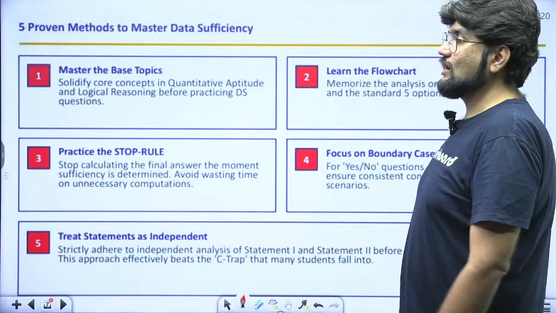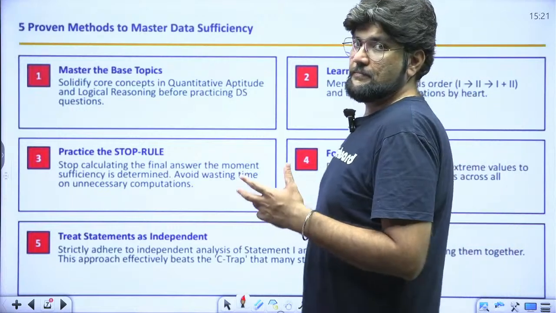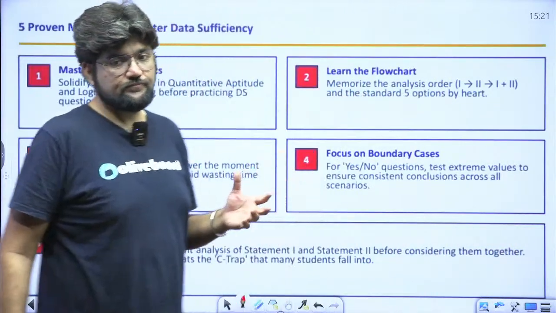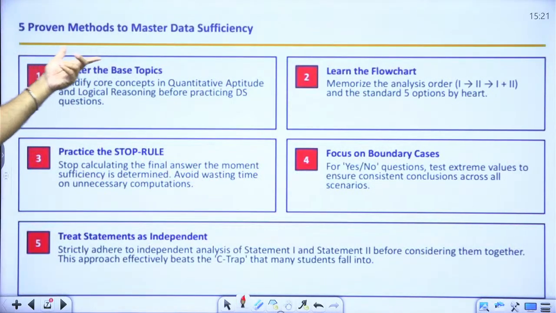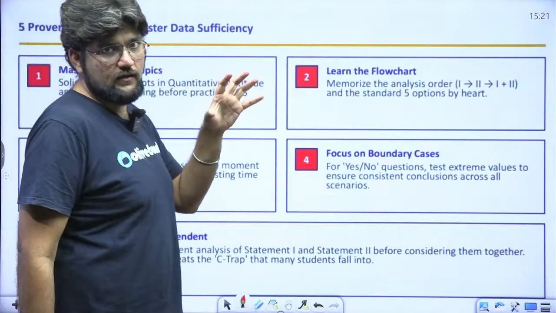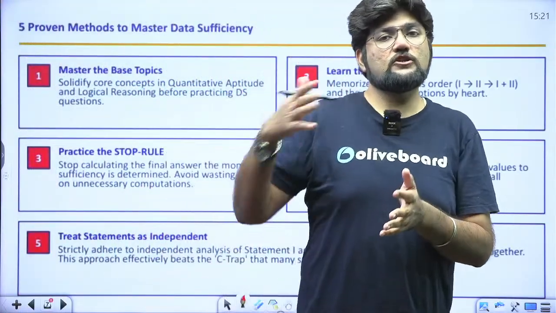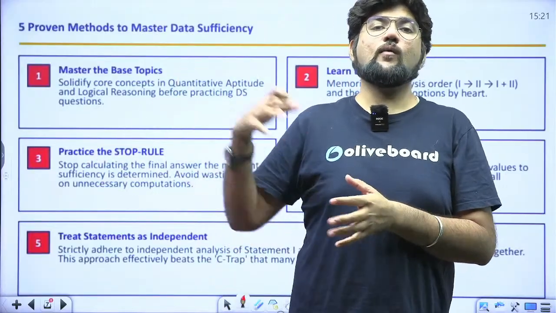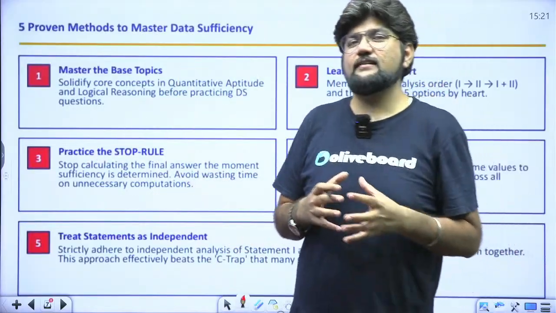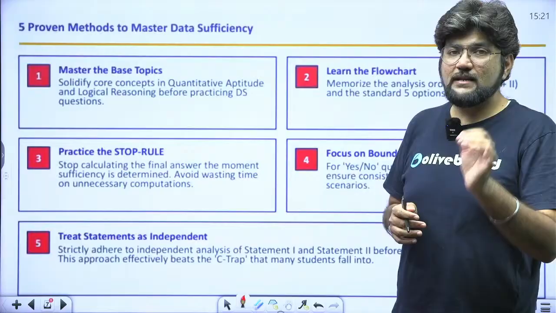Now the problem is, how do we overcome these issues? How do we overcome these problems? So the first thing is the base topics. So your core needs to be clear. You need to be thorough with the basics, the normal method, the short tricks, and the data required to solve these questions. How much data is actually required? And you need to be minimum handed in these questions.